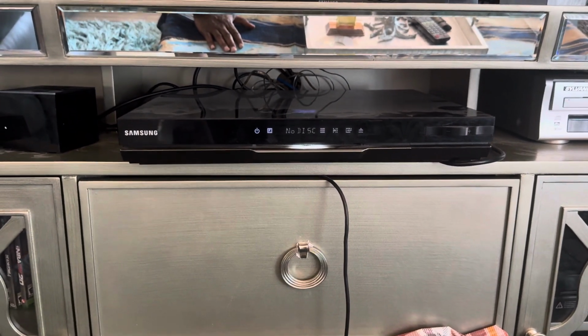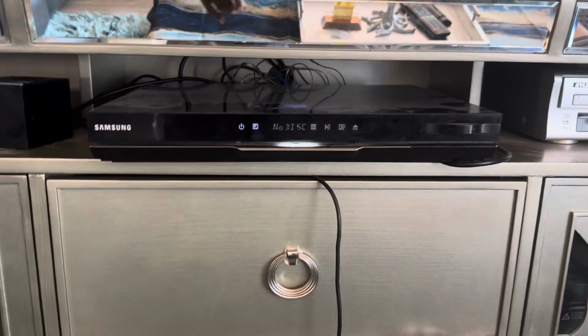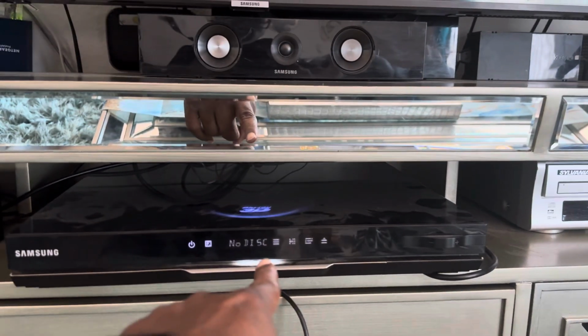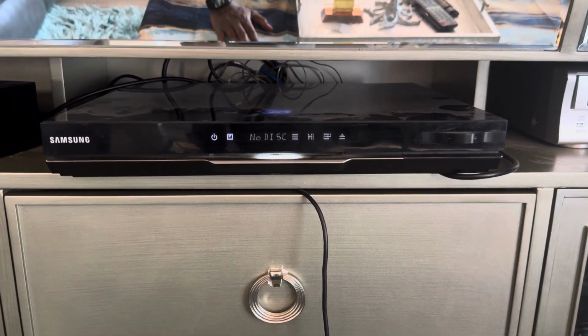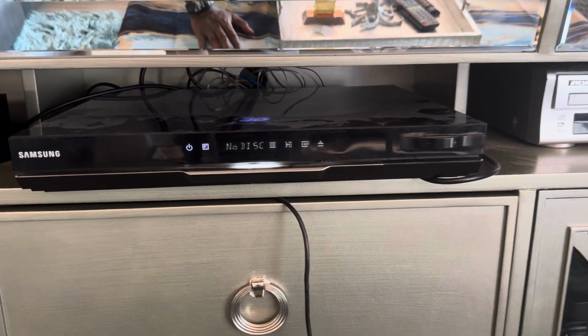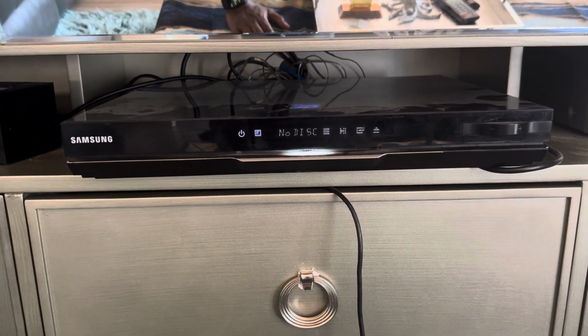So I finally said, you know what, let me try to reset this thing. To reset these things, you can hold down the stop button, like I did, which is that square right there. I held down that square with my thumb for 30 seconds. You gotta hold it for 30 seconds. And make sure the screen is turned on too, so you can see on the screen that it says reset.